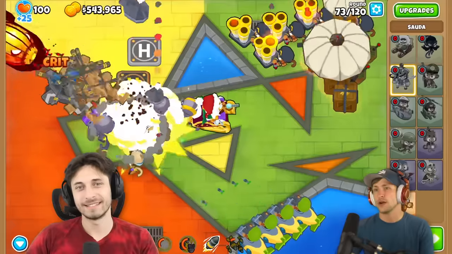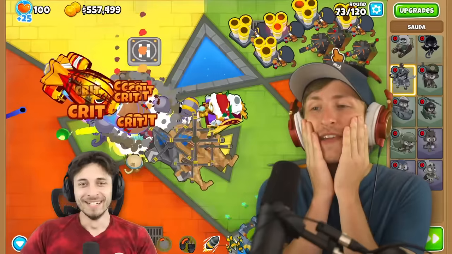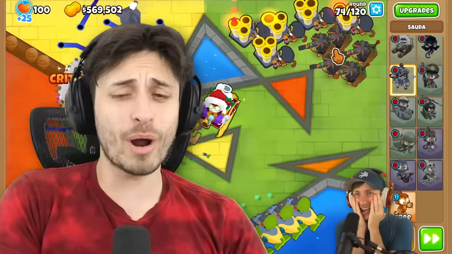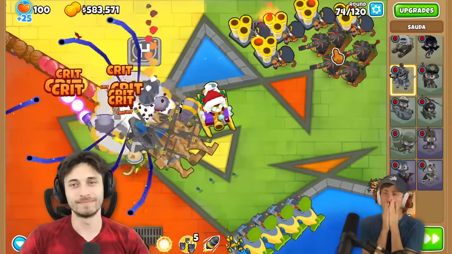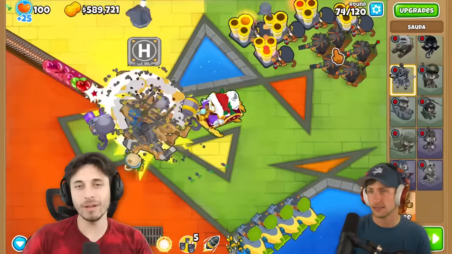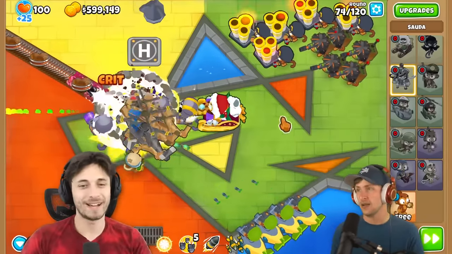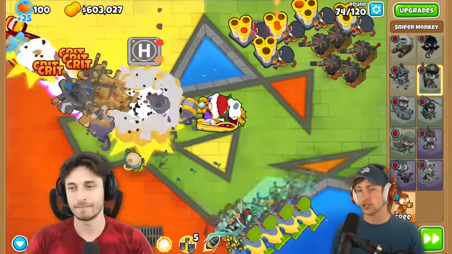You know what we're gonna have to go up against? Round 78. 25 times round 78, Sabre. That's gonna be so bad, bro. Dude, it's literally only gonna get harder. And the thing is, with all this money, we can't do anything with it. That's so sad. How are these all doing? Absolute tears, bro. These sniper monkeys are clutching it.